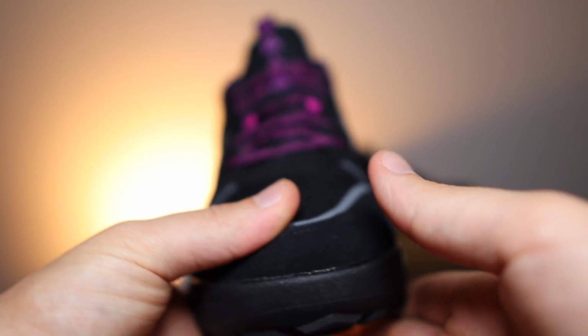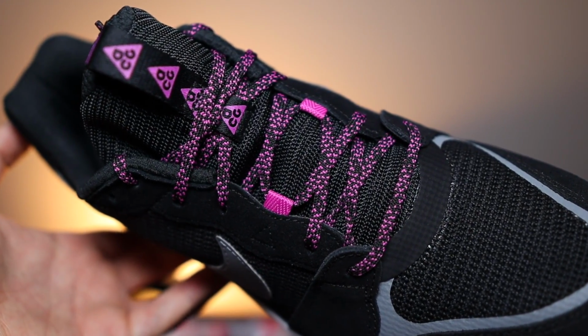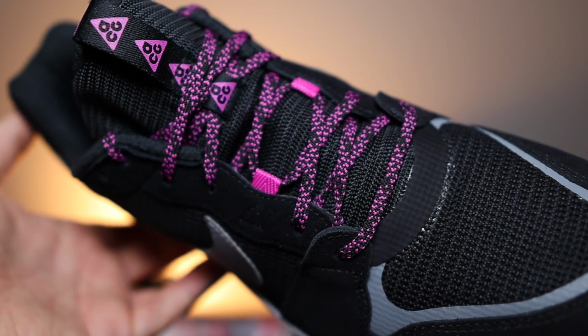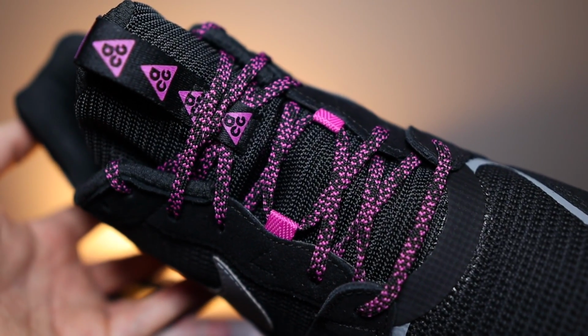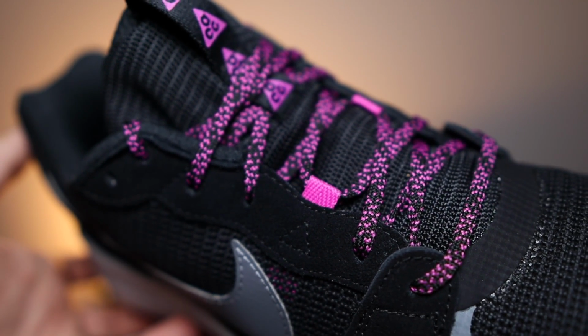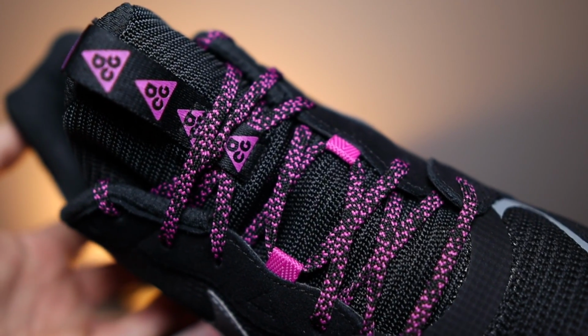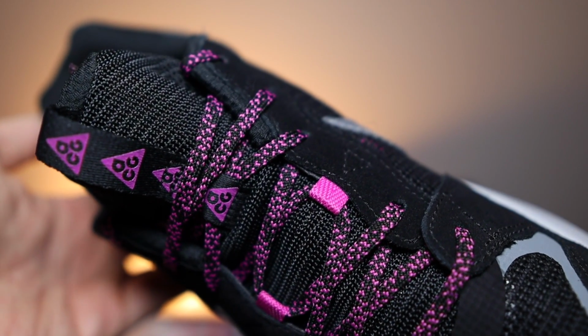Now the laces to this shoe is one of the things I wish Nike didn't go with. Like the other parts of the shoe that has the same colour, the pink, it really does turn me off. If only they went for like a blue or a green, that would have smashed it. But hey, for the price I paid, I'm not complaining too much. But we do have that sort of camo look to the laces, which is the only plus side to it.